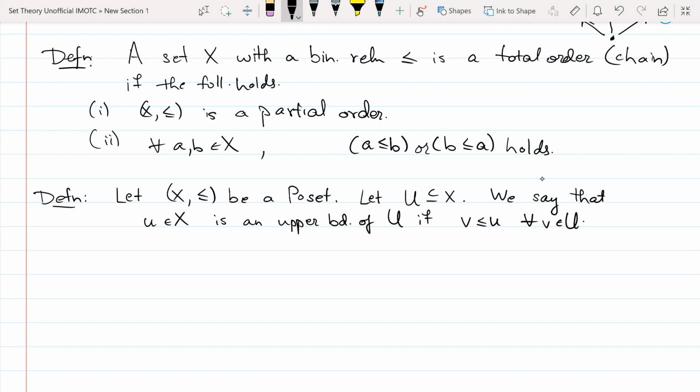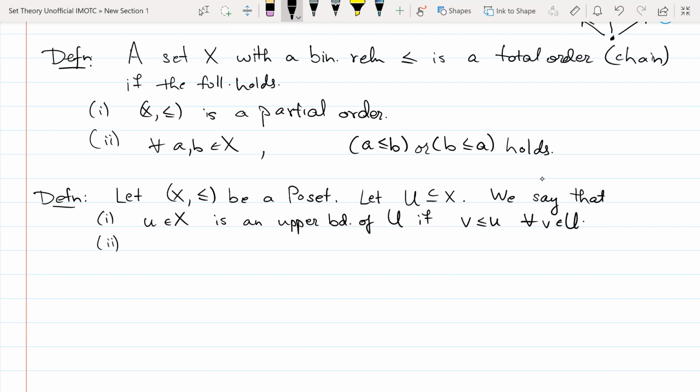Meaning, first of all, u is comparable with every element of capital U, and not just comparable, it's greater than or equal to every element. Also, u not necessarily belongs to U, right? Yes. u need not belong to U. u just has to be an element in X. Then it's an upper bound.